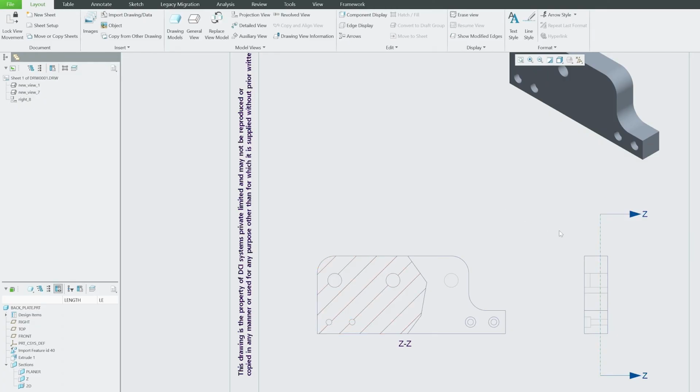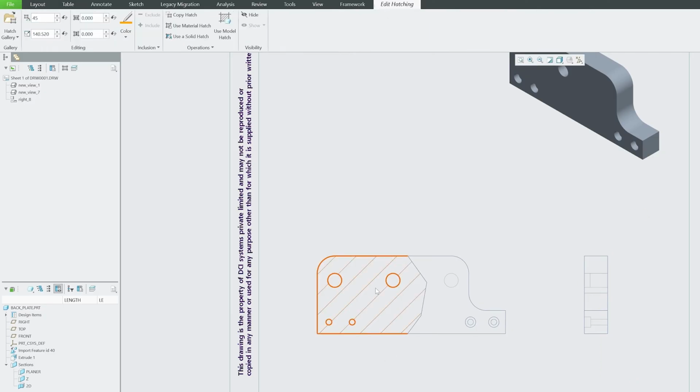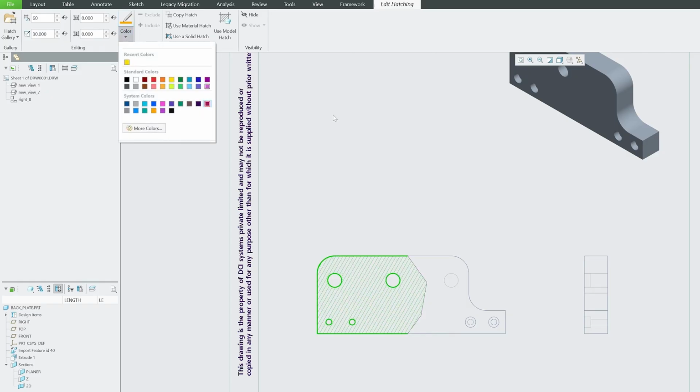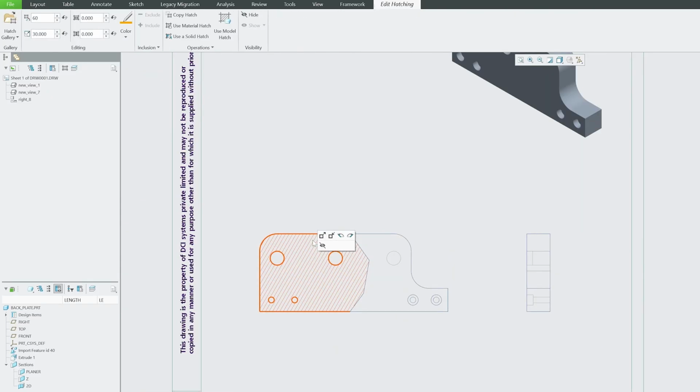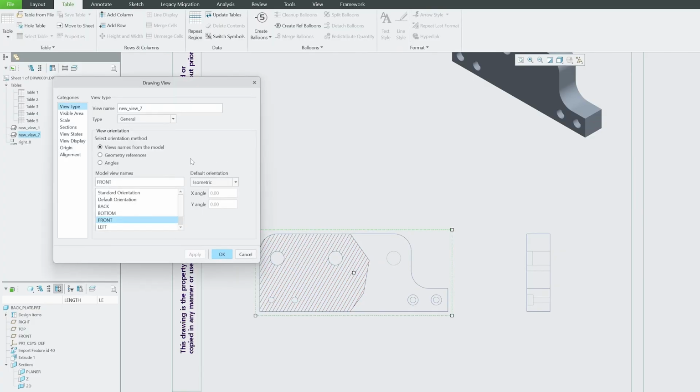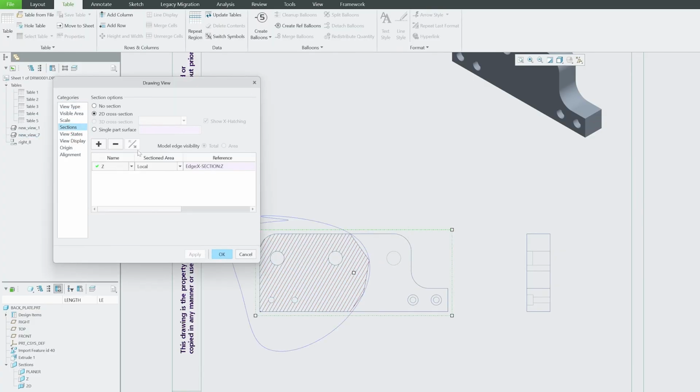Now let me also add another cross section here. Let's delete this. Maybe I'm gonna also delete this particular cross section, but before that let me also show you what other important customizations are available there. So here you can see on the top, you can define the angle of this hatching. Then you can also define how close you would like to keep these hatchings. So all these customizations are available such that you can customize it the way you want. Okay, now let me again go back here and view properties, and let's disable this cross section.